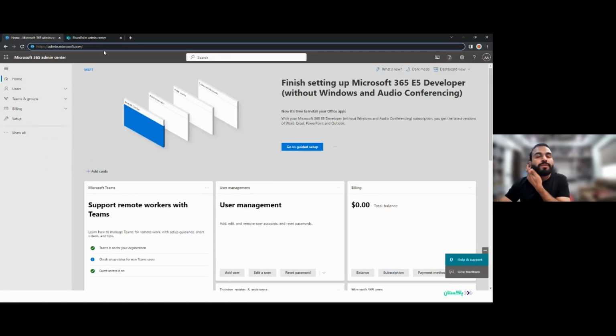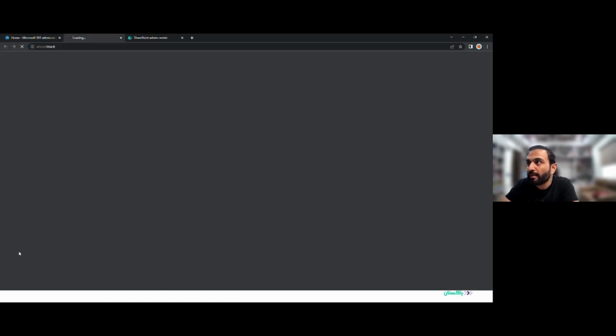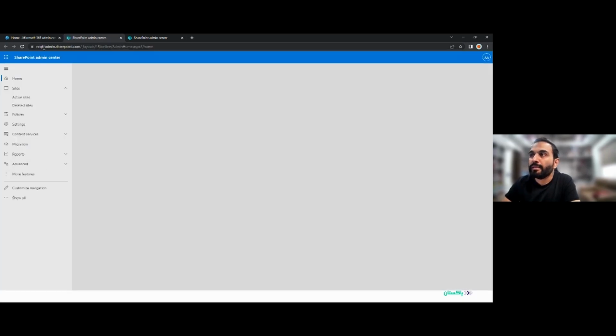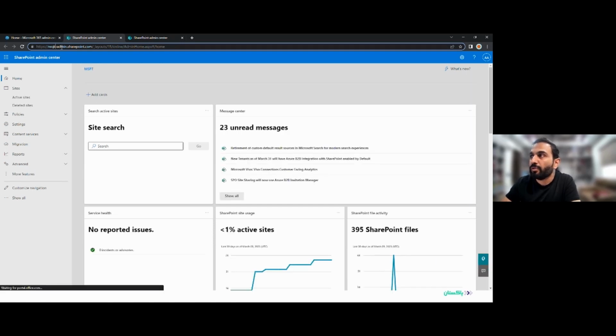So this is the Microsoft 365 Admin Center. You can just log into admin.microsoft.com, and it will open this interface for you. Only a global administrator or a SharePoint Online administrator can view this page. If you go to show all, you will see all the admin centers you are part of. Click on SharePoint, and it will open the SharePoint Admin Center of your tenant. Here the tenant name is NRPQK-admin. You can also access the SharePoint Admin Center by just typing this URL.